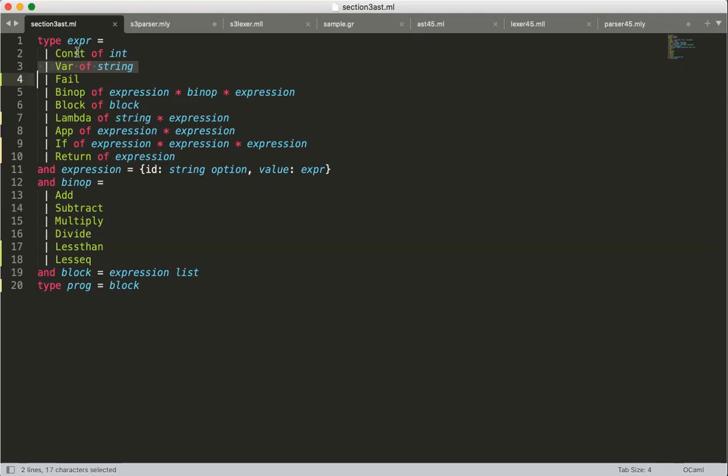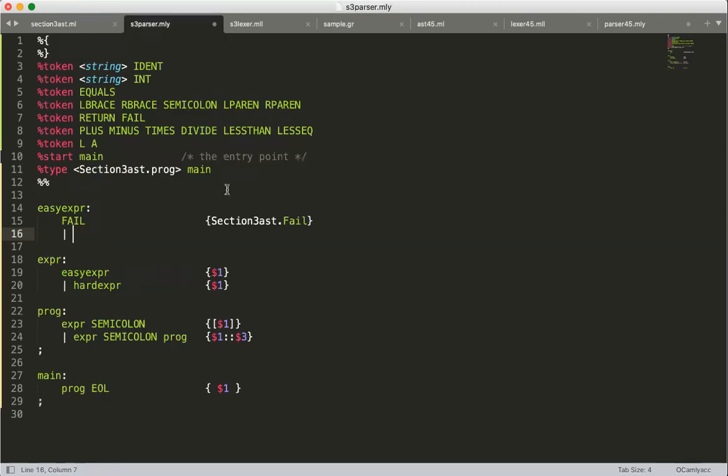Oh, you might notice, actually, I'm doing an expr list here, but it's supposed to be an expression list, right? An expression is this record. So let's fix that. So what needs to be fixed here? This doesn't need to be fixed because it's still a list. This one doesn't even necessarily need to be fixed.